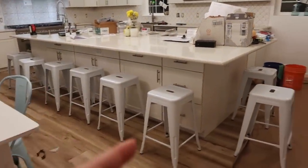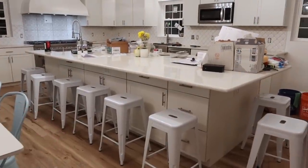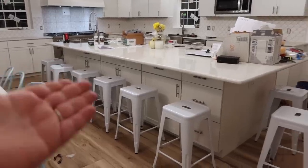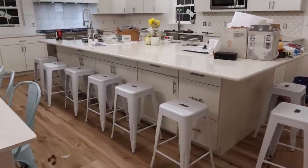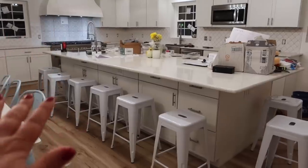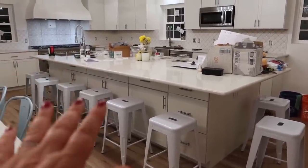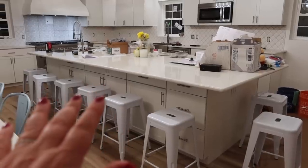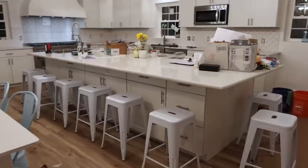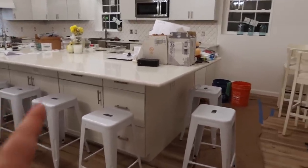Other big choice that has been made, same thing with these stools. I had ordered the 30-inch tall stools, and whenever I saw a couple of the kids sitting on them, they seemed too high. We have tall kids. We got a lot of long legs. These are actually easier for Travis at 6'6" to sit on. So the stool saga continues. I could not return the 30-inch tall ones without spending $189 per box of four to send them back, and they were under $150 for a four pack when I ordered them. So anyway, I've actually found friends to give those to, and I've made the executive decision.